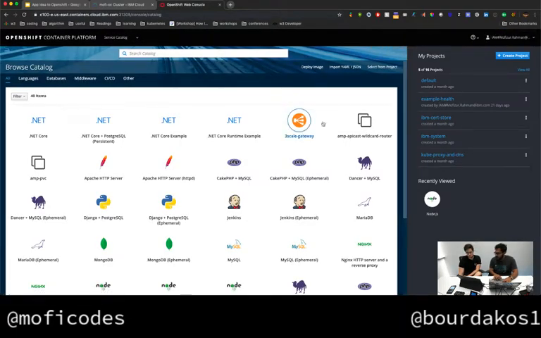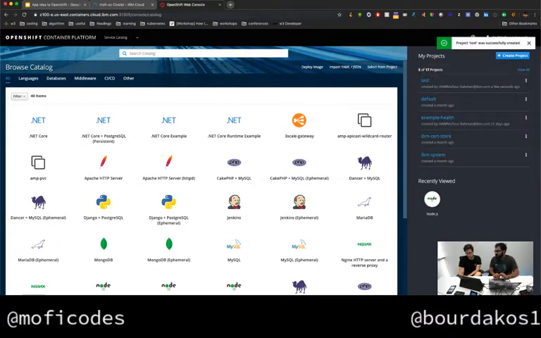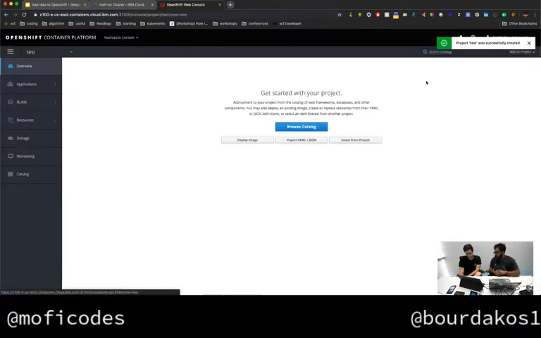And it's yelling at me for copying the IAM key and telling me to make sure that I don't give away my IAM key because those are important. So I'm going to create a new project. I'm going to quickly show how this process looks. So I'm going to call it test. And just created. Beautiful.